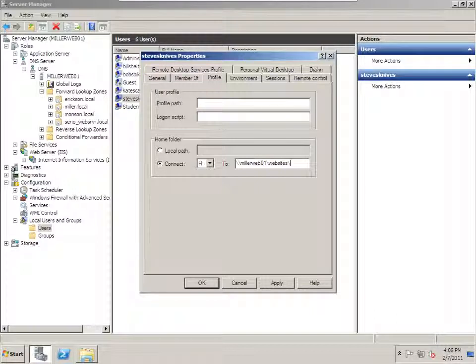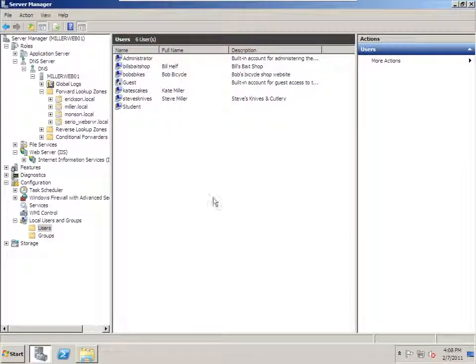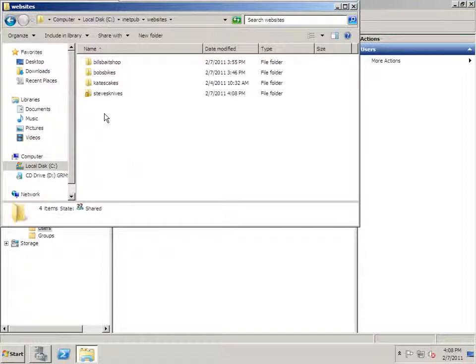Now I'm going to use the system variable %username% to automatically create a folder for this user. Click OK, and I go back to Windows Explorer, and you'll see that it's created a new folder for Steve's Knives Web Shop.